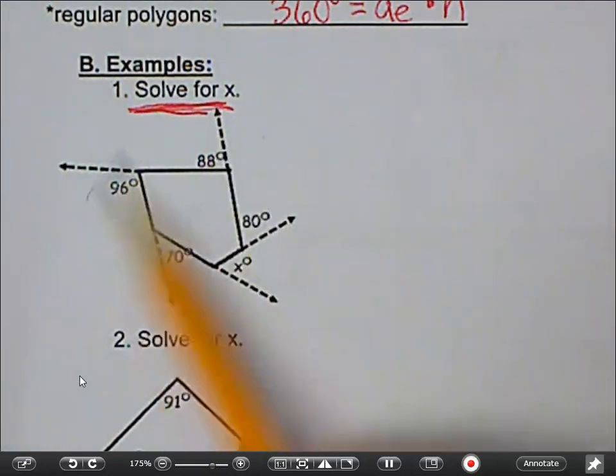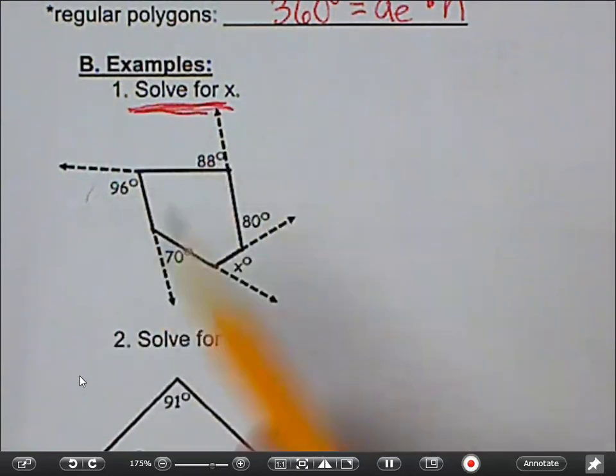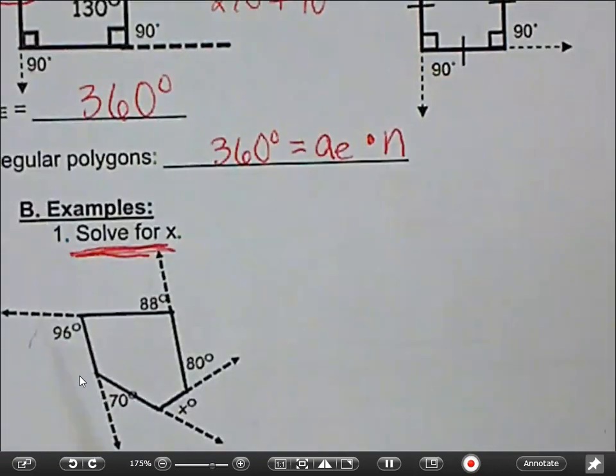Have they given you interior angles or exterior angles? And hopefully your answer to that would be, all right, they've given me exterior angles. It looks like it's not a regular polygon because we got kind of a lopsided shape. And notice that those exterior angles are all slightly different values. So it's not going to be a regular one. Instead, here's how we want to think of it.